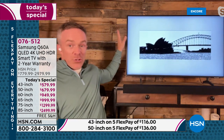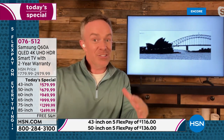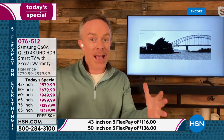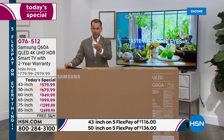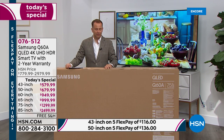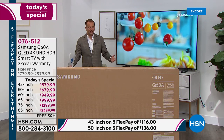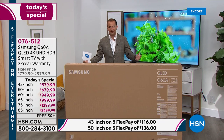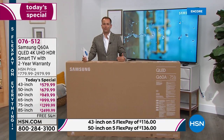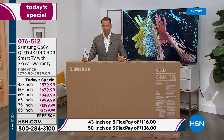Remember, this bezel — this is a 43-inch television — it really packs an impact. Go as big as you can go. On the 75-inch, this is the box that it comes in — it's gigantic, but then again it's a gigantic television. In the past three minutes the 75-inch has suddenly jumped into first place. I want to ask anybody thinking about the 75-inch: at $1,299, it's a really attractive offer, and the FlexPay is only $260. If the 75-inch is what you're looking for, you need to order it tonight.